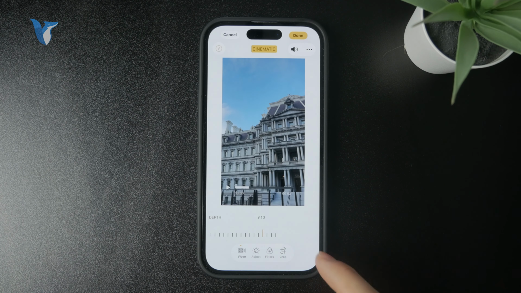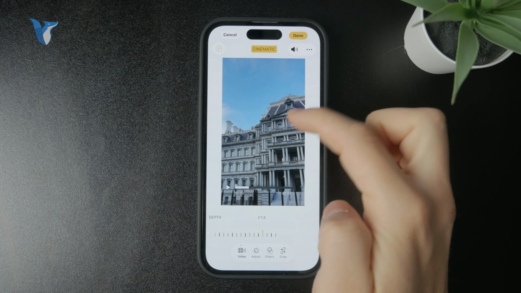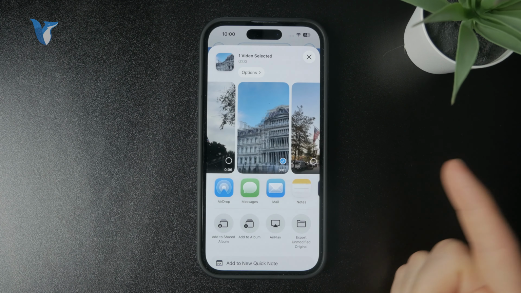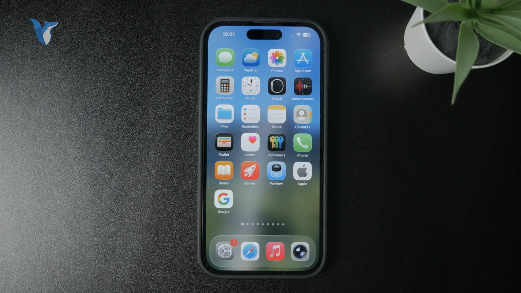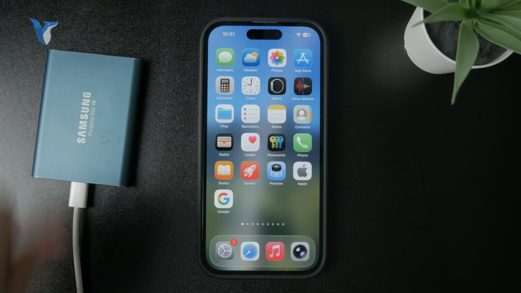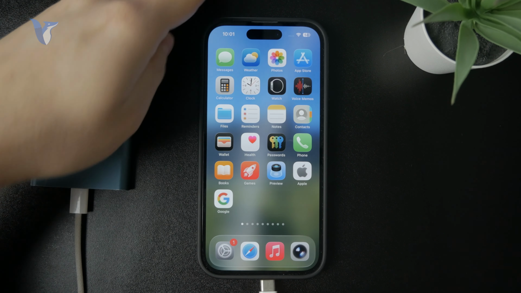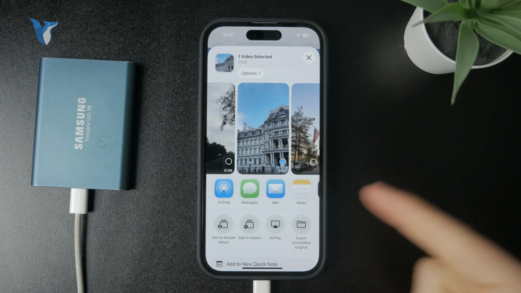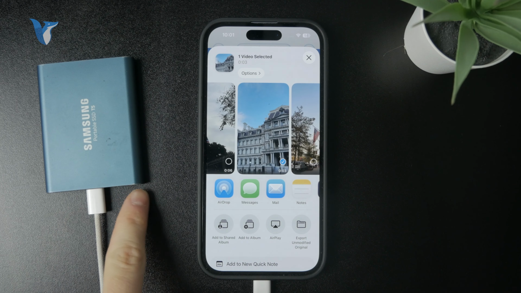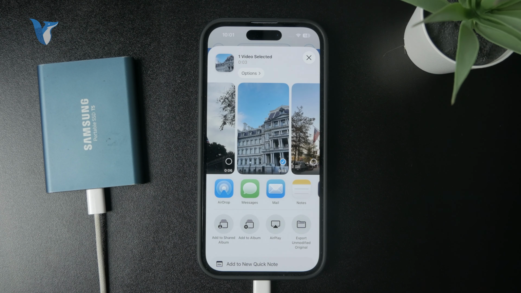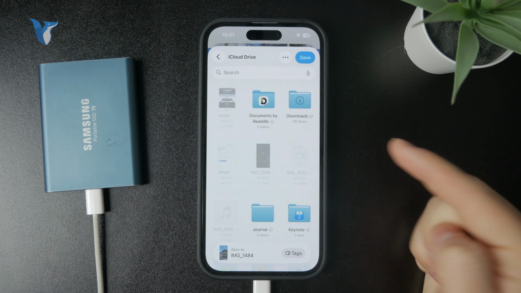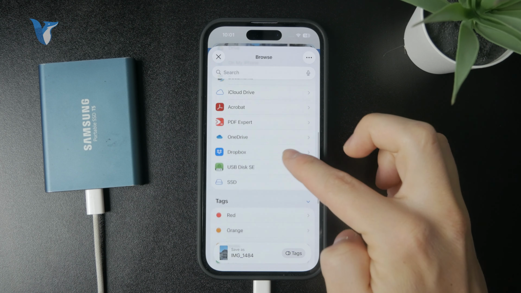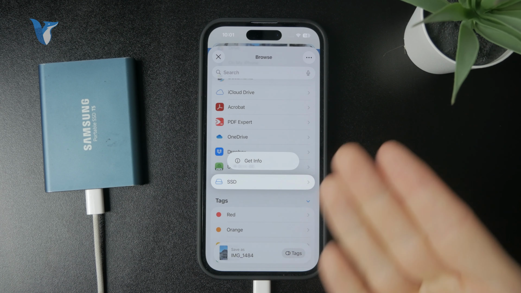But once you do, you can use the regular sharing methods. Like if you have a Mac computer, you can use AirDrop. If you have any other laptop, I would personally go with the external storage option. Like I have an actual SSD storage external one. It might be a USB, it might be some SD card, whatever you can connect to the iPhone and both the computer. You can use it as the middle part external storage, which you transfer it through. That is probably the best way because you're not losing any quality or any resolution whatsoever.